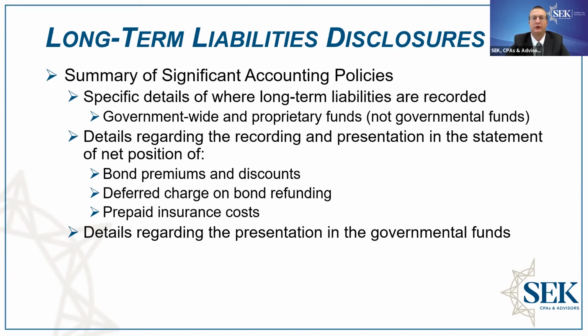And then also you have to include the details of how the information is reported in the governmental funds. Similar to the capital assets, if you make principal payments, that principal payment is an expense in the current year. When you issue debt, it's considered another financing source and use.